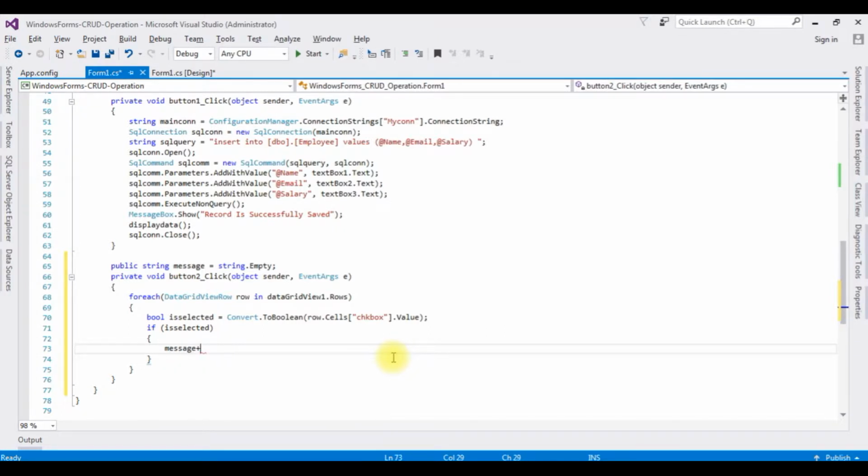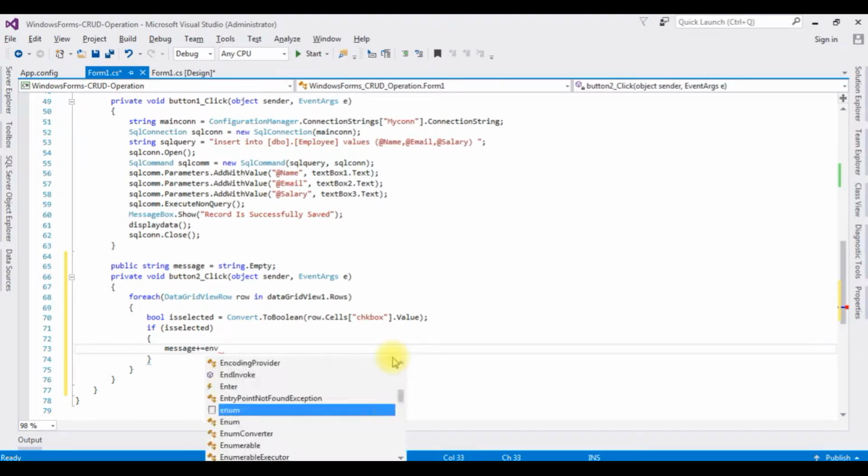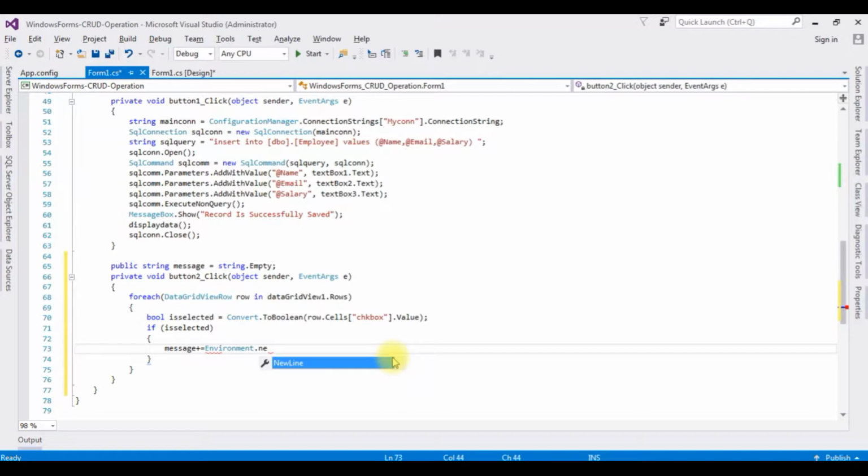message += Environment.NewLine; message += row.Cells.